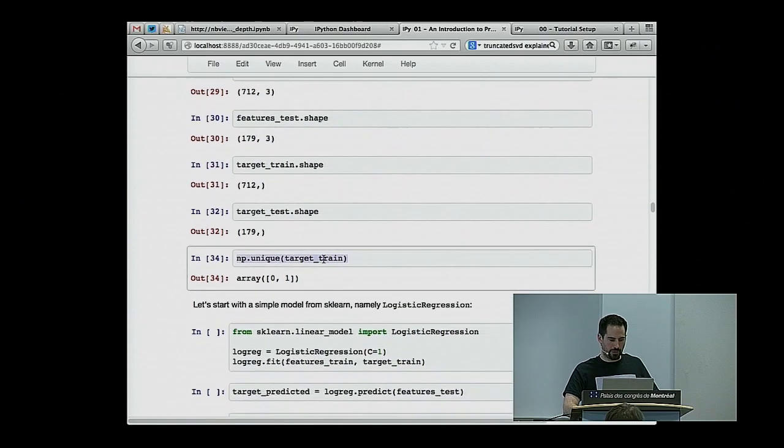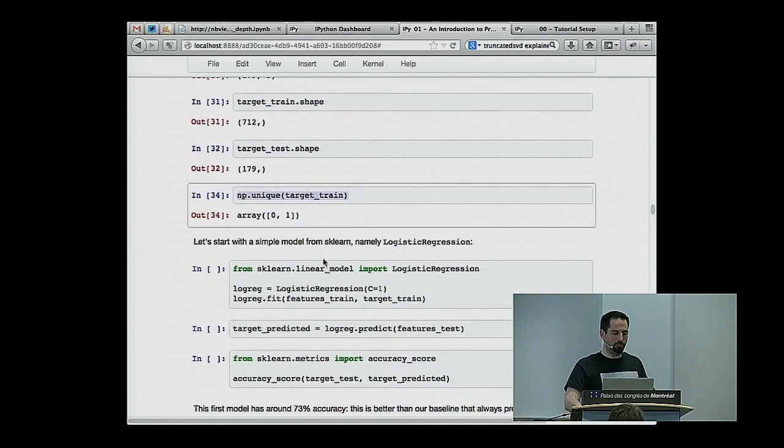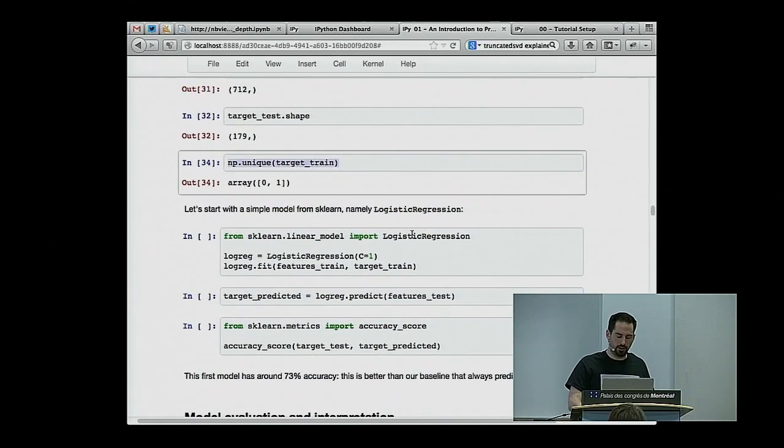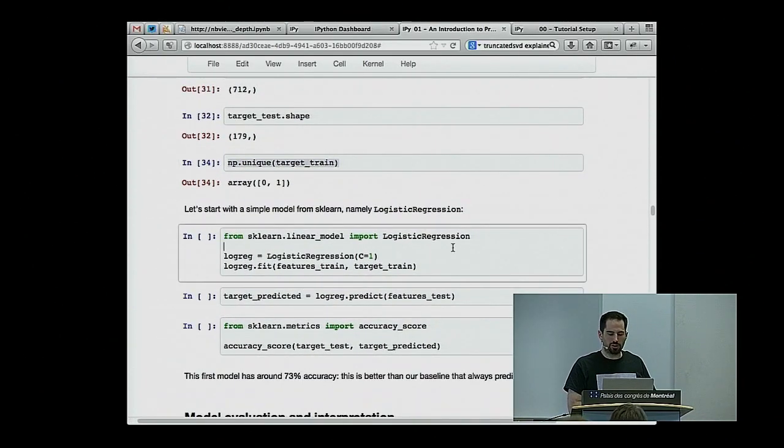So one of the simplest machine learning algorithms that we can fit on this kind of data is logistic regression. This morning we talked about support vector machines, and we saw that there are linear and nonlinear support vector machines. Logistic regression is very, very similar to linear support vector machines. It's a linear model.